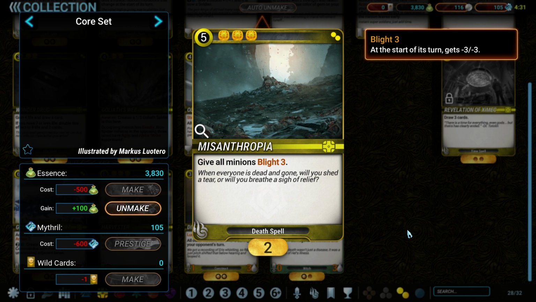I think that... I'm just going to be honest. I think that Misanthropia might be the best board clear in the game.